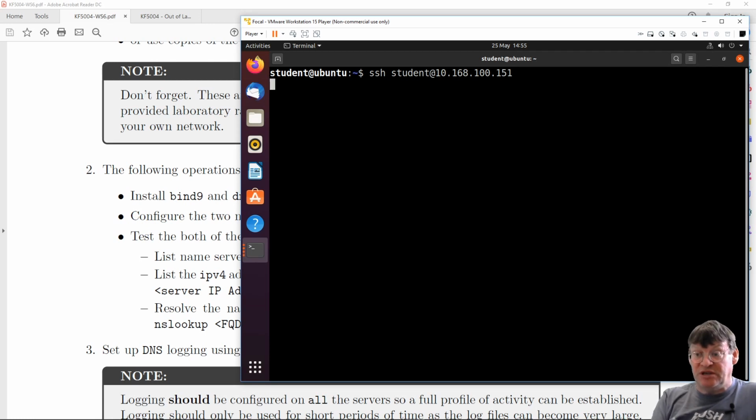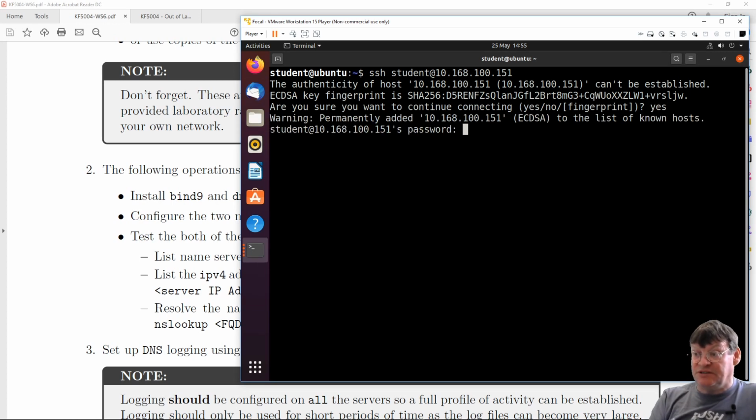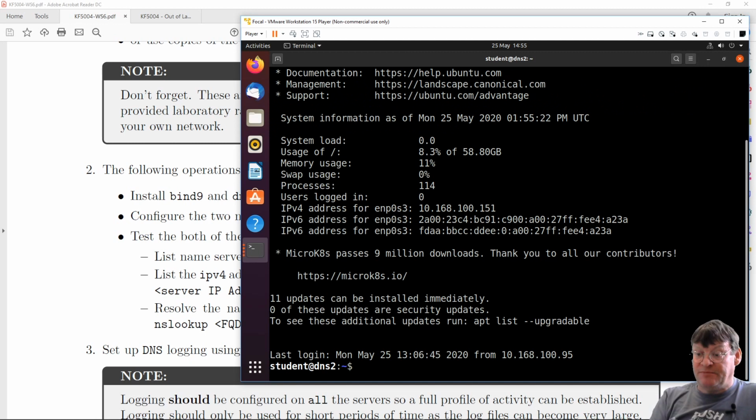Now this one is going to be my second DNS server. Oh, I'm having a little bit of trouble connecting to that at the moment. Oh, there we go, it's connected. Yes, I'll save that. Northumbria. And I'm connected. Now this one is, as I said, DNS2.